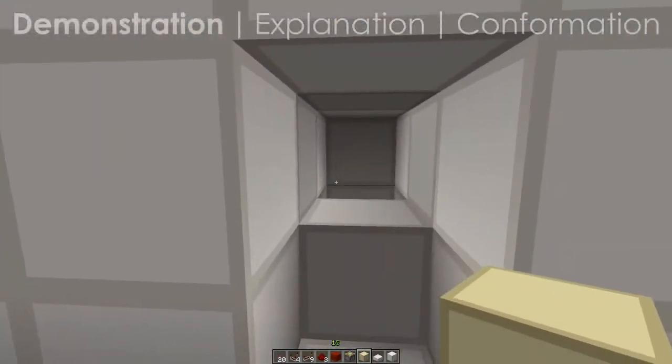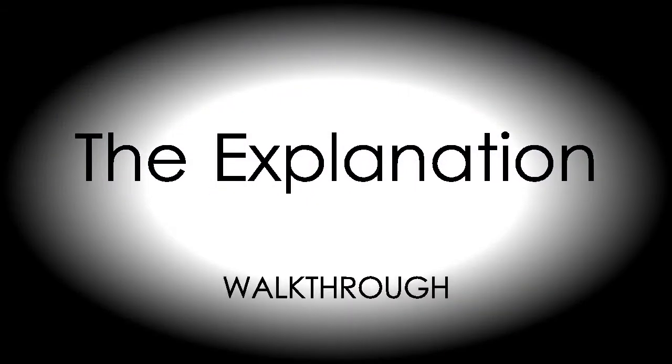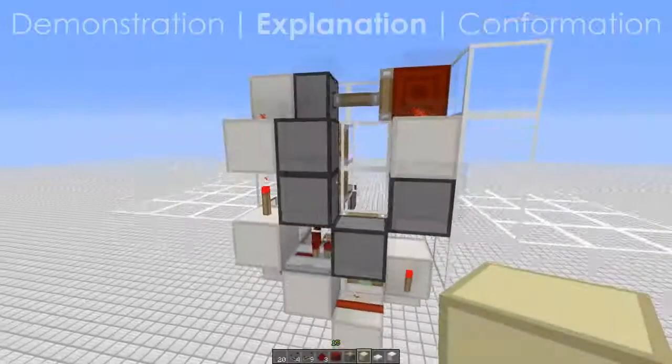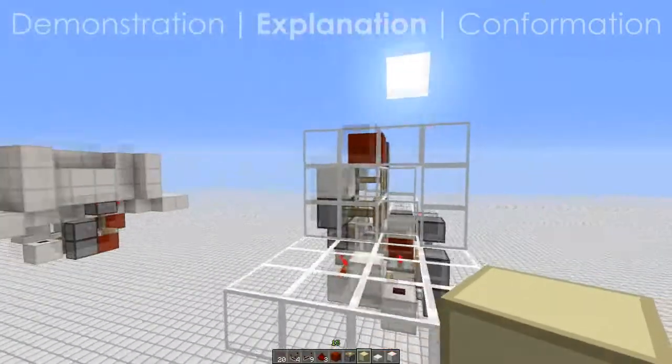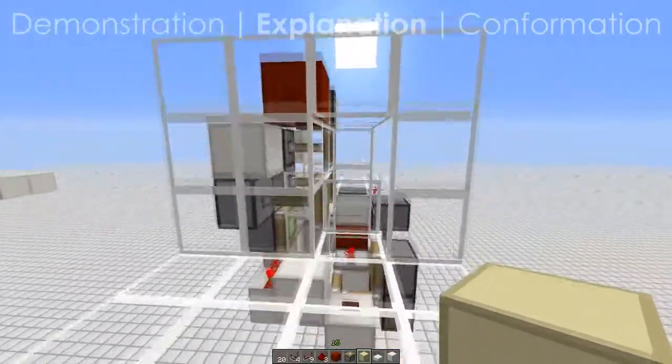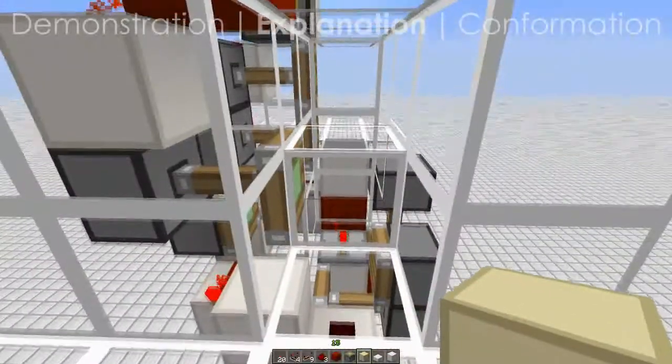So, let's have a look at the redstone. Here we have an exact copy, except glass. What you can see here, I'm going to go through and explain it all for you. I hope you enjoy this. So let's get into it.